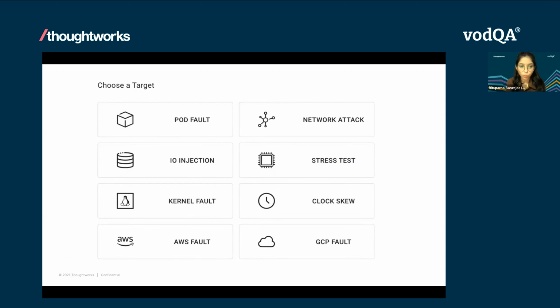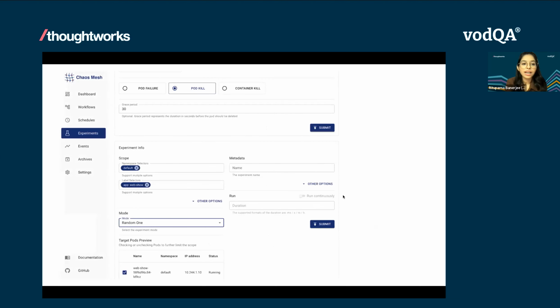Over here, there are so many options open to me, but as we are currently restricting ourselves to pod faults today, we will be clicking on pod faults. Suppose I clicked on it. Okay, now what is open to me is the option to select any particular pod fault. So I can go ahead with pod failure, with pod kill or container kill. Suppose I want to kill a pod and see how much time it is taking to start the application, or if there is any downtime or not.